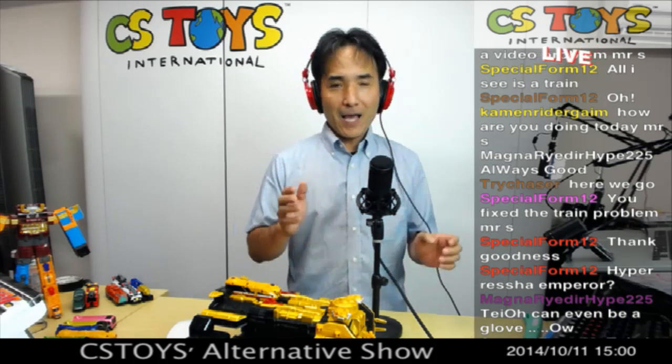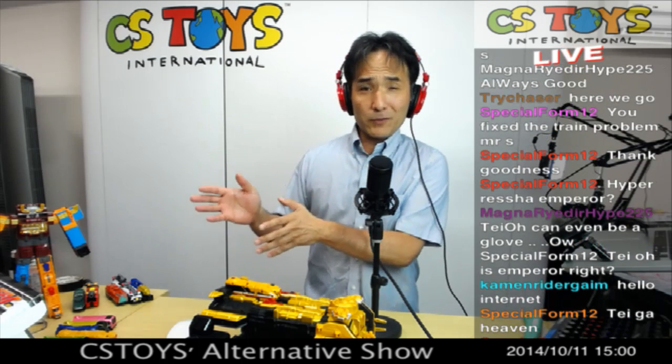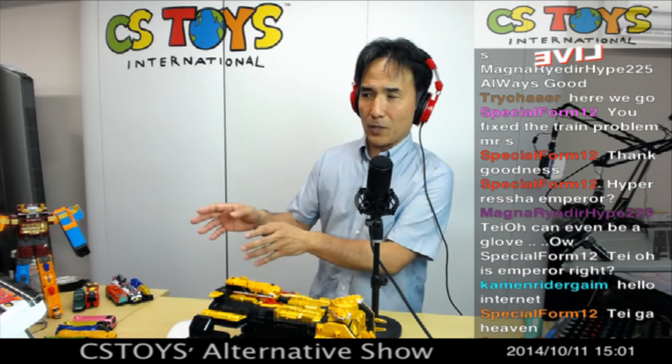Okay. Now, as I was instructed, I should be working on the Hyper Ressha Terminal for the next one, but I think, because the Tokyo Rainbow final form will be the last one, I'd like to just change the plan. This is the second video. I'd like to go for the Hyper Ressha Tei-O before the terminals. Okay, so let me work on the Hyper Ressha Tei-O as of now.